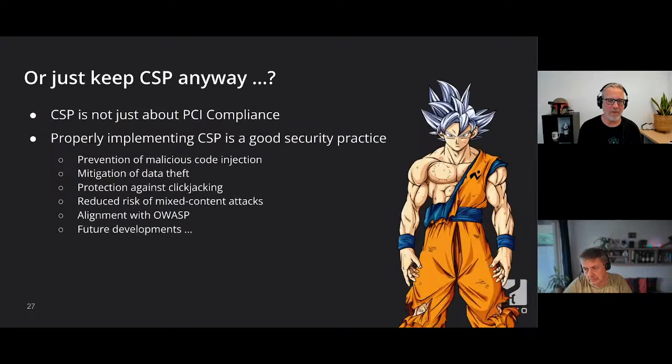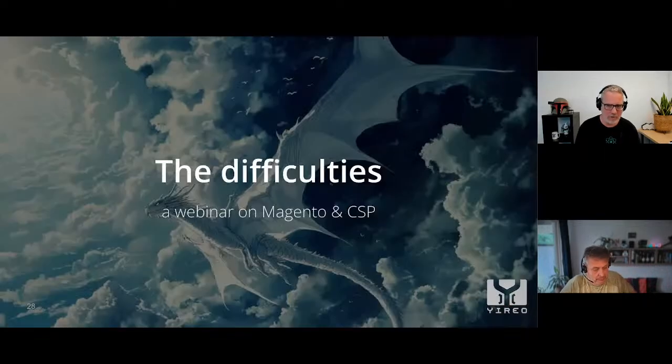However, we now talk about PCI compliance, and the reality is that CSP is not just about PCI compliance at all. Likewise, if you were meeting PCI compliance earlier, you could still be hacked by the Magecart attacks. So being vulnerable is something different from keeping up the good work with a certain compliance. Ruud and I came up with multiple of these points. In general, I think that Ruud also agrees: security is important, and therefore CSP is also important. Not just for the front end, but theoretically also for the entire admin. But that's still kind of a question mark. To be short, it's important.